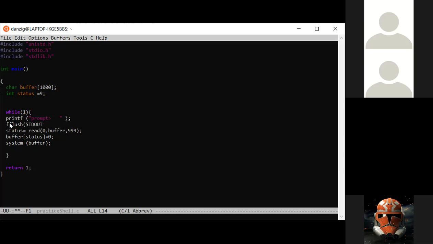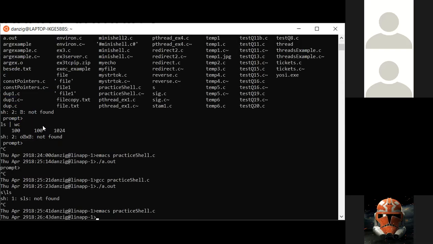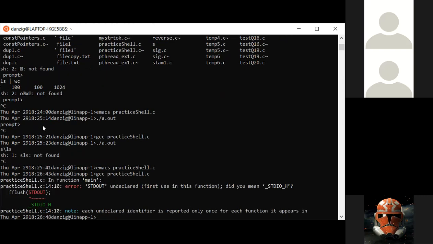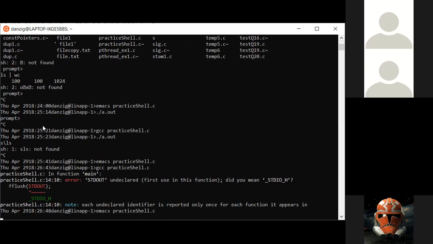Stdout. Or is stdout defined in one of the previous libraries? Yeah, I hope so. Ooh, didn't like that. Undeclared. Maybe it's lowercase.